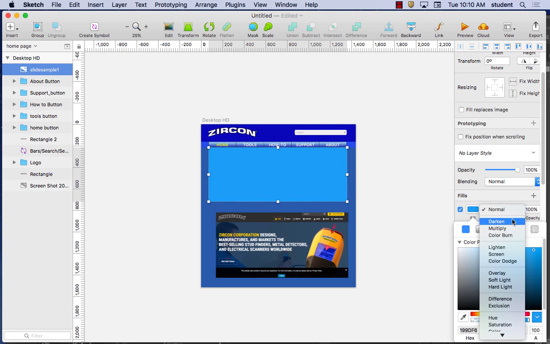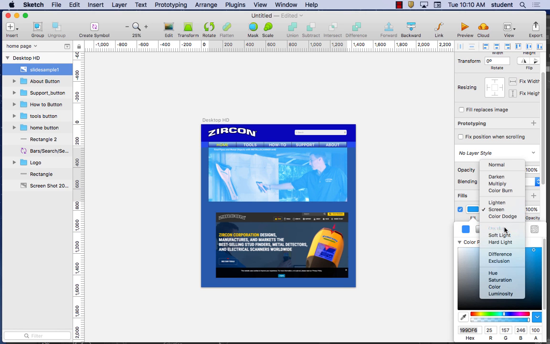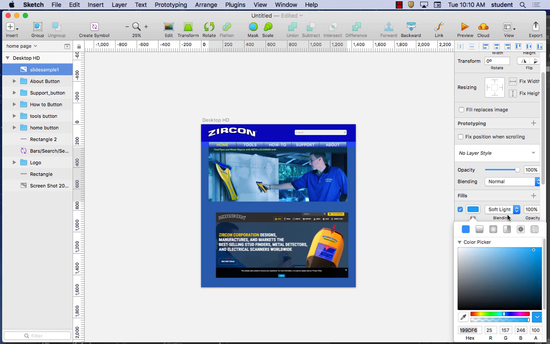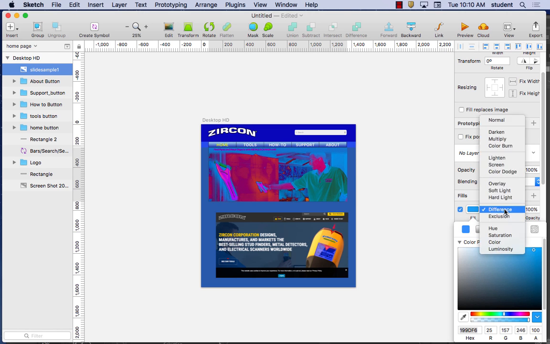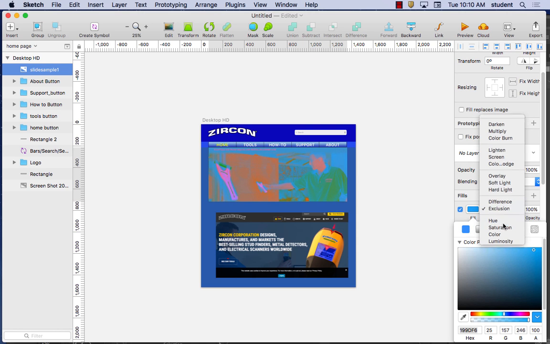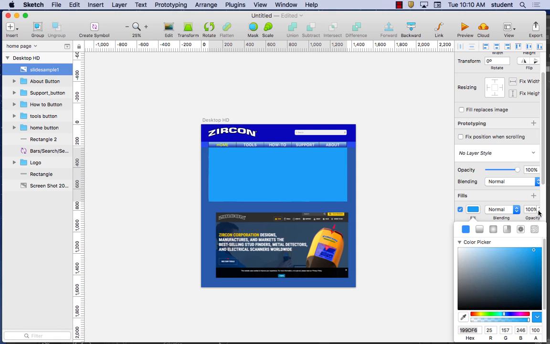Now they do have a blending mode here, and of course if you know blending modes, you can choose them. These are the same blending modes you have in Photoshop, right? But none of these really worked properly for what I wanted. Look at that. Whoosh. Okay, so they do have blending modes, and they do have opacity. So it is similar to what you could do in Photoshop. I was struggling with it. So I might go opacity. Let's make this a little darker. Whoosh. Maybe.